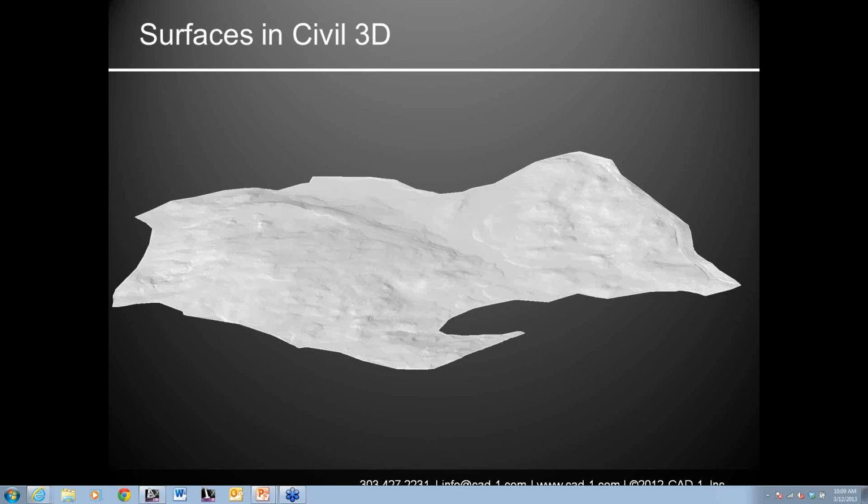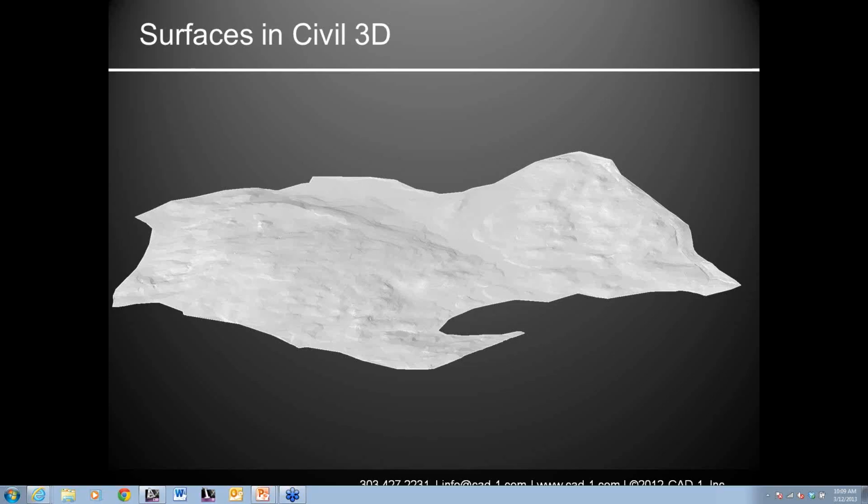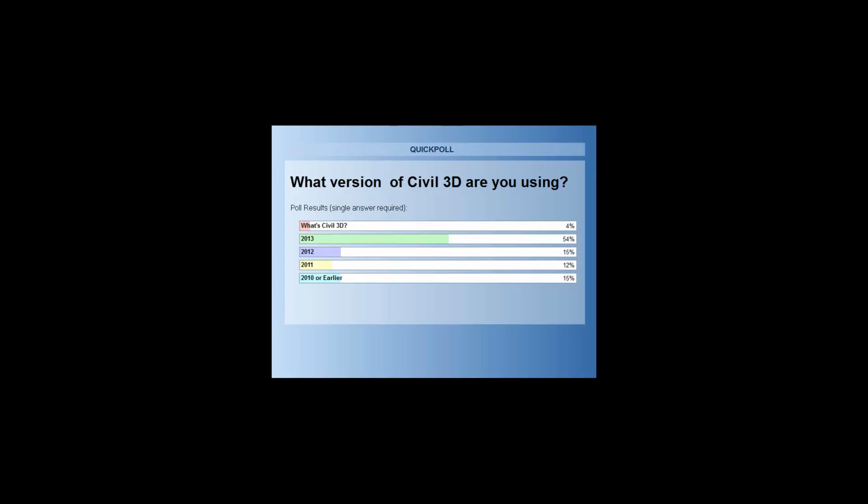A couple of things I want to do first real quick. I have a couple of polls here. So what version of Civil 3D are you currently using? Are you up on Civil 3D 2013? Maybe you're not exactly sure what Civil 3D is, and you're here just to kind of see what it is. Maybe you're a late adopter and you're still on 2010 or earlier. All right, so I'm going to go ahead and close this and let's see what we got here. So looks like most people are up on 2013 now. That's great. It's good to see. 2014 is just around the corner, so we'll get to make that transition again here pretty soon. And it's good to see that I have a companion in the what is Civil 3D area.